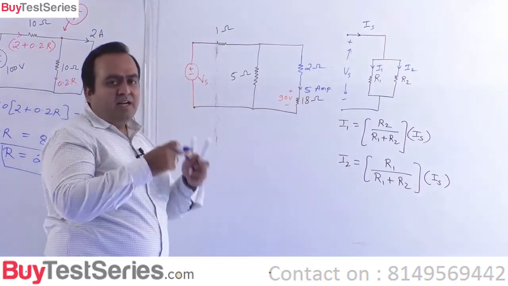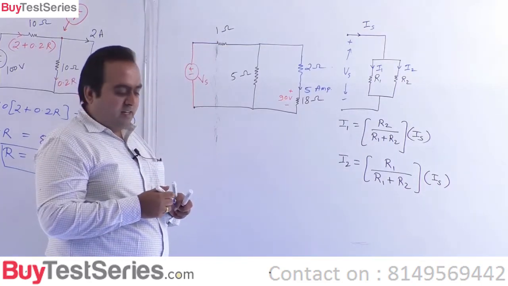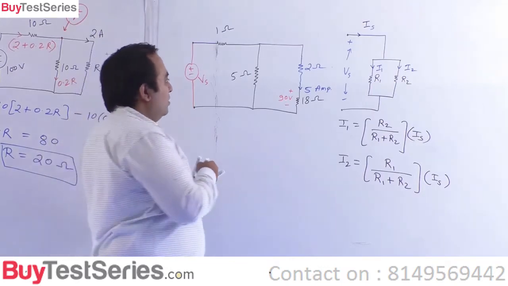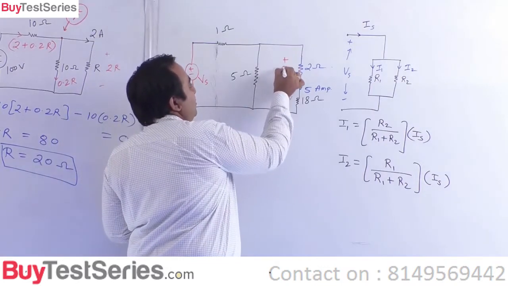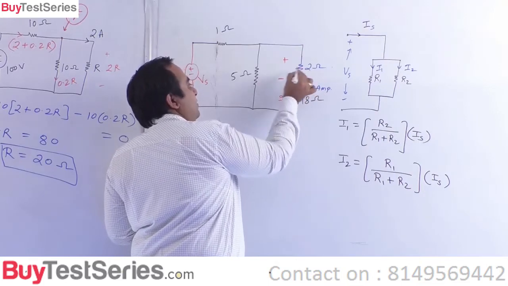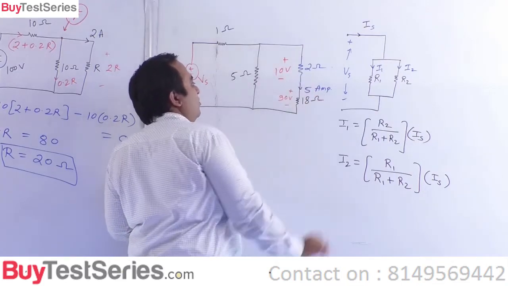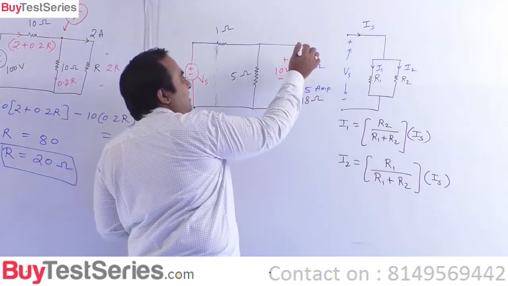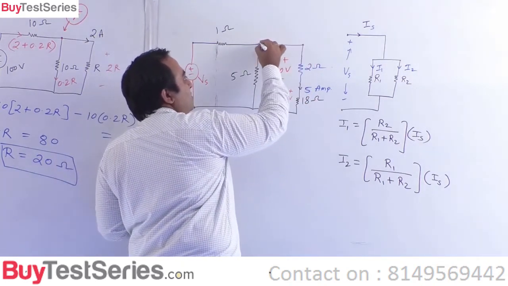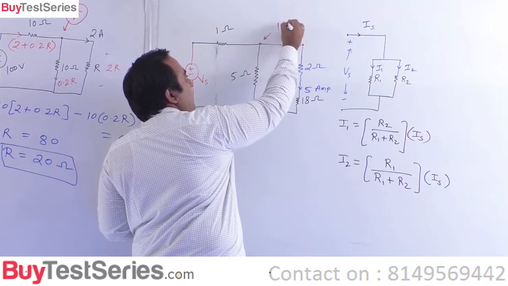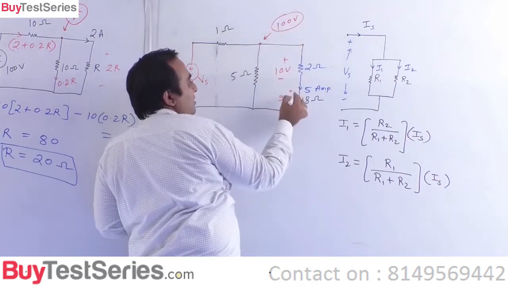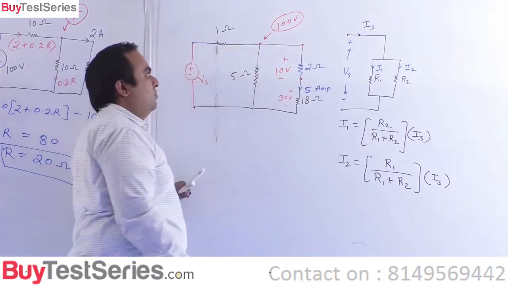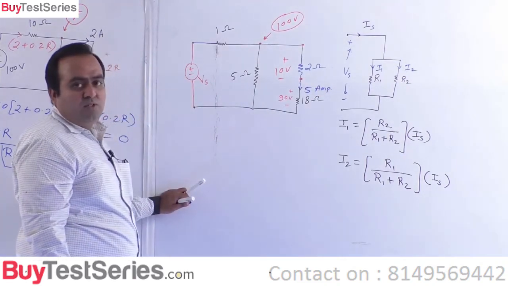So it simply is a single resistance of 2 ohms. Alright, we don't require individual current, so there is no need of current division. You can divide the currents if you want. So this voltage drop has to be what? This has to be 5 into 2, 10 volts. Is this okay? So this is 90, this is 10. So this voltage, therefore this voltage has to be 100 volts. Because this voltage here is 90, 90 plus 10 is 100. So this potential is 100 volts.